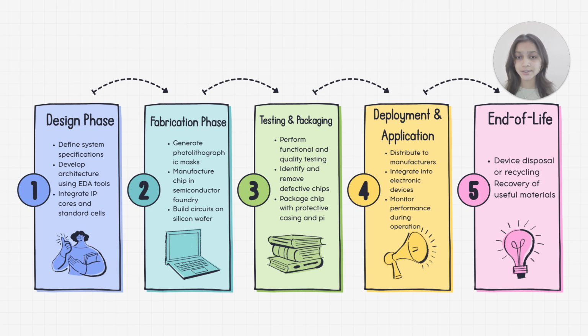Now we see testing and packing: perform functional and quality testing, and identify and remove the defective chips, then package chips with a protective casing. Now we see deployment and application: distribute, manufacture, integrate into electronic devices, and monitor performance during operation. End of life: device disposal or recycling, recovery of useful material.